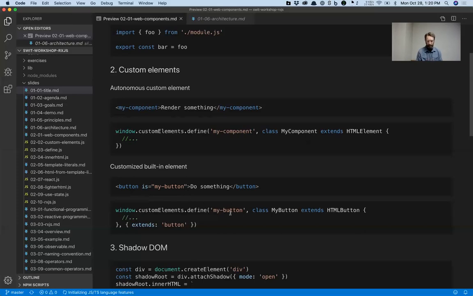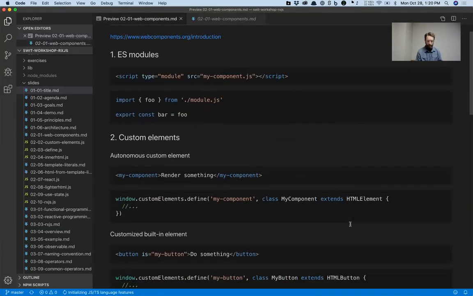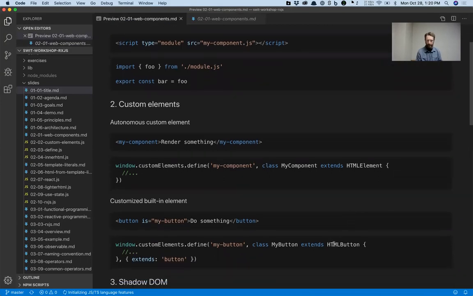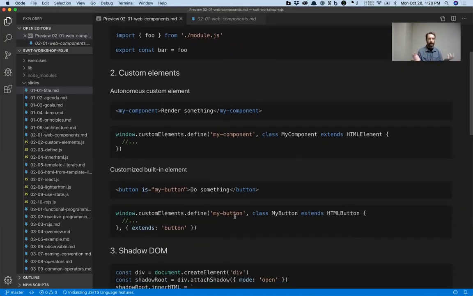The signature for this is you have another argument called extends, and you say what it is going to be extending. And also you need to make sure that instead of saying extends HTMLElement, you're saying I'm extending HTMLButton. So anyway, that's how you create custom elements.